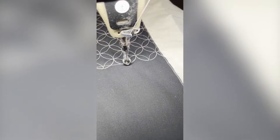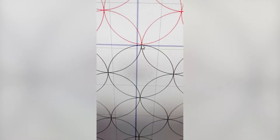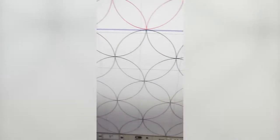Let's say I'm gonna see what it looks like over here. I'm just gonna drop my needle down into the fabric so it doesn't move when I walk away. If you come over here to the computer screen, you can see that is not where you want it to be. It should be over here where the tip of my mouse is. It's drifted a good 1/8 of an inch maybe.